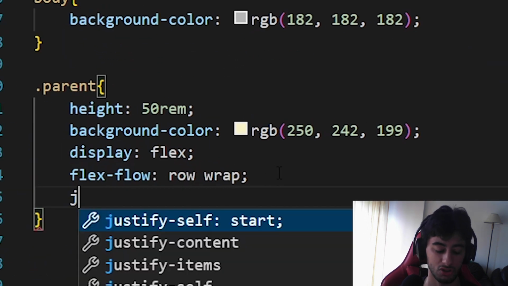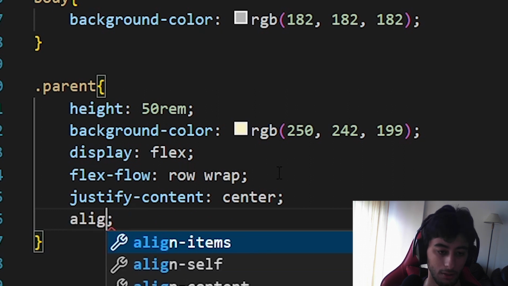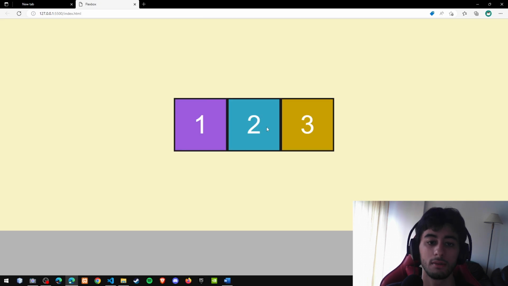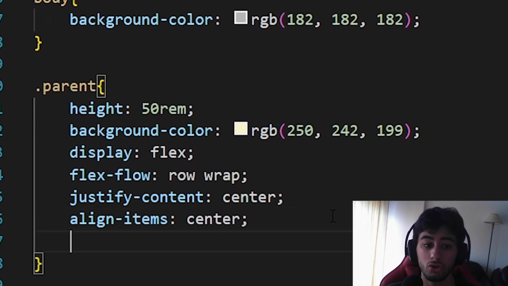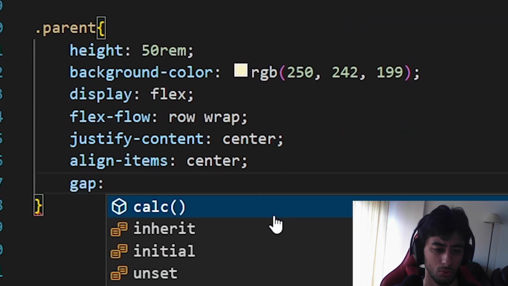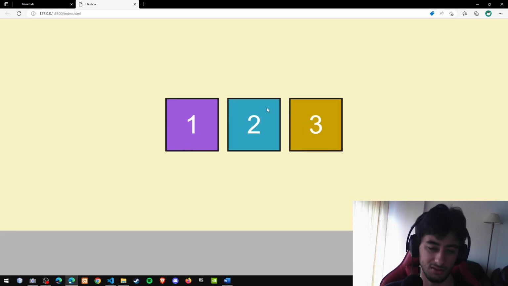You also have the justify content, which by centering the justify content and the align items you can center everything up horizontally and vertically. You also have the gap, which is really fundamental to REM, so it gets each individual space really nice, really professional.